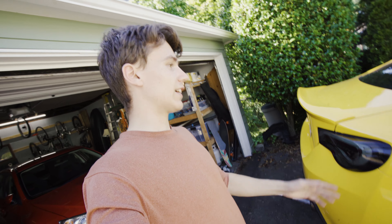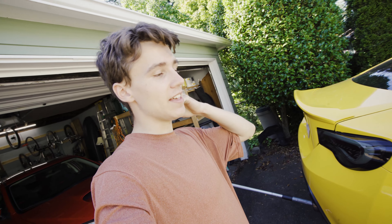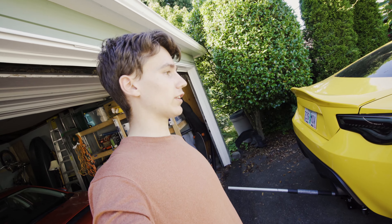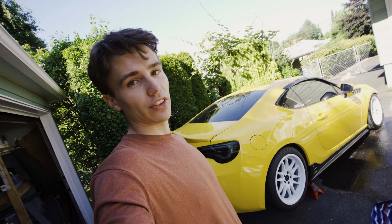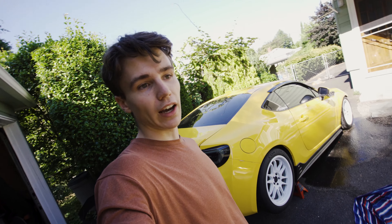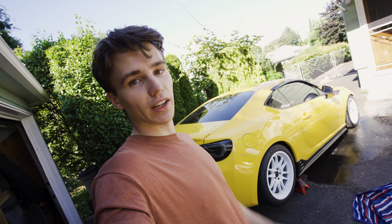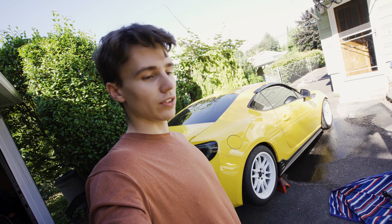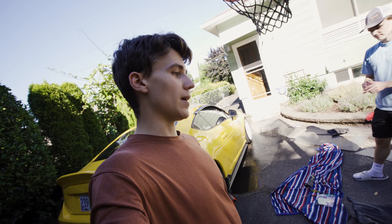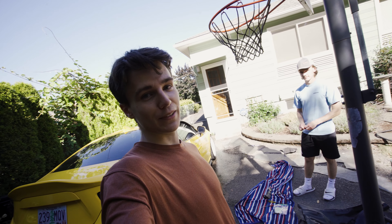The second side skirt went on a lot smoother and looked a lot cleaner from the minute we put it on, because the tape ran the whole length. That was kind of a pain to figure out, but we are officially done with the side skirt install. We still have a lot to do to get ready for the car show — clean the wheels and tires, interior, exterior, and engine bay, plus posters and other show stuff. Hope this guide for the side skirts helped; there's not a lot of great videos online and no drilling required — everything is already there for you.